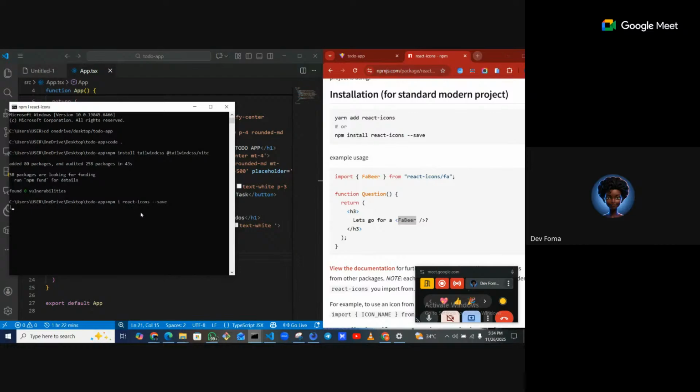So this should install React icons. Okay, that is installed. So we can now go ahead and use it in our application.